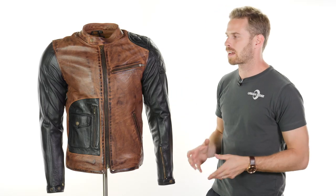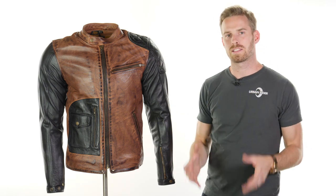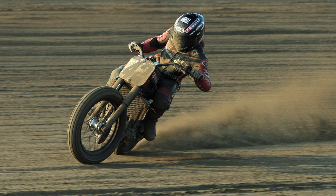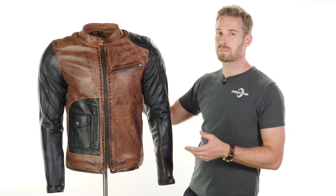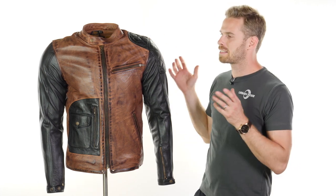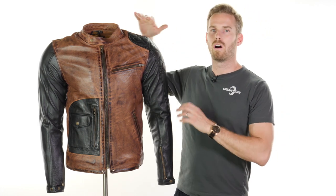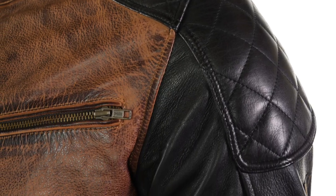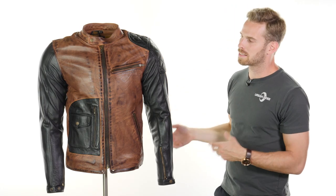This is a leather motorcycle jacket that is a bit different from the rest, the most obvious thing being the asymmetrical nature of a lot of the design. Being a Dirt Tracker Jacket, in flat tracking you go around anti-clockwise and that means if you fall off you're going to need more protection on the left perhaps than the right. So it doesn't mean this is a redundant road riding jacket - very much to the contrary, you simply get a few extra panels on the left elbow and shoulder area.